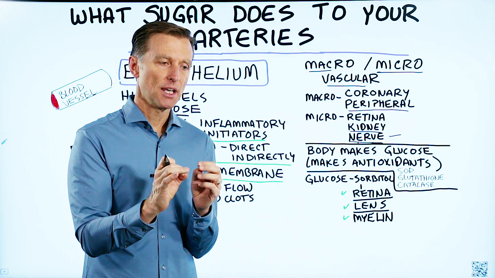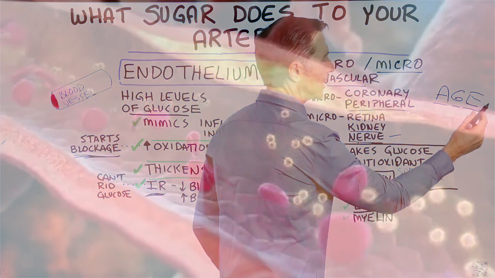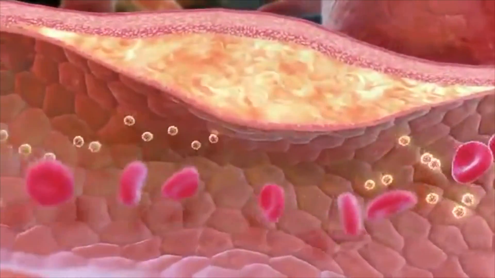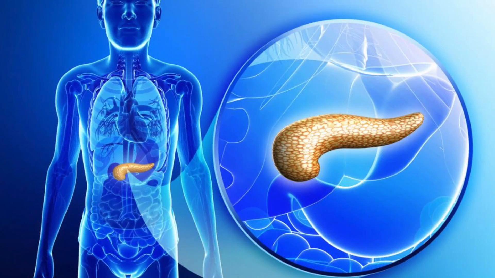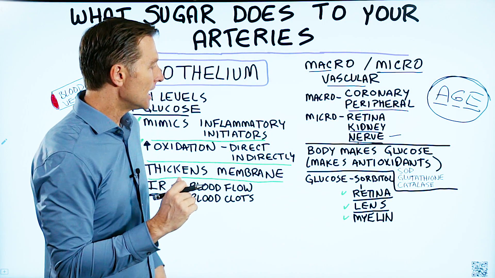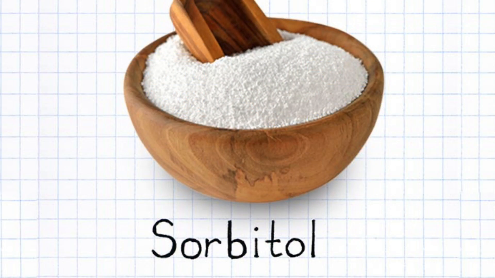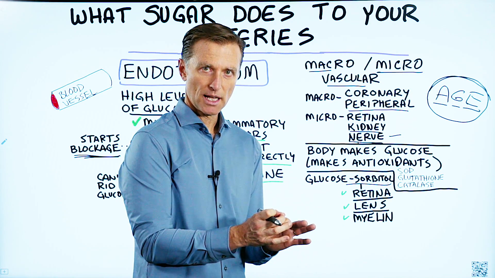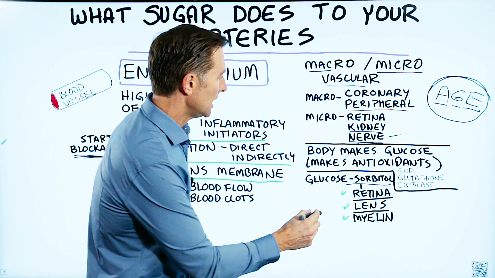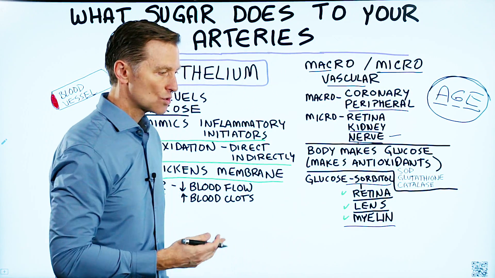Another effect that sugar has in the arteries is it creates AGEs — advanced glycated end products. This is very toxic to the arteries and the rest of your body, to the nervous system, the brain, and the pancreas. Another thing that occurs with hyperglycemia is that you start to develop excessive amounts of sorbitol. Sorbitol alcohol starts to build up in the cells, accumulating fluid and damaging cells in the retina. This leads to cataracts, which can eventually lead to blindness, and also damages the myelin sheath, which destroys the nerve.